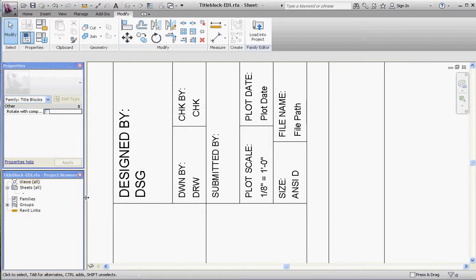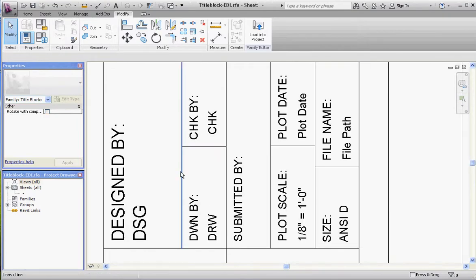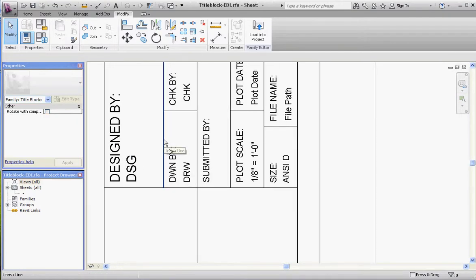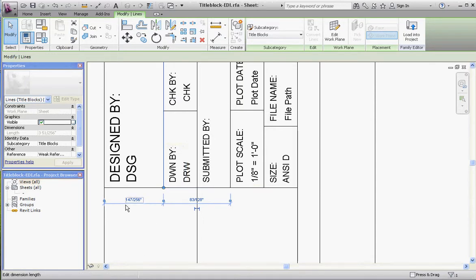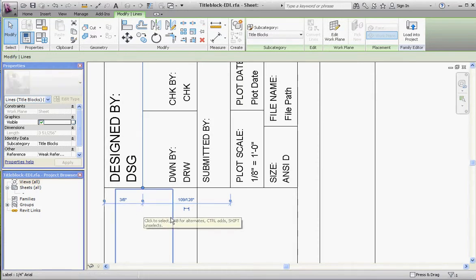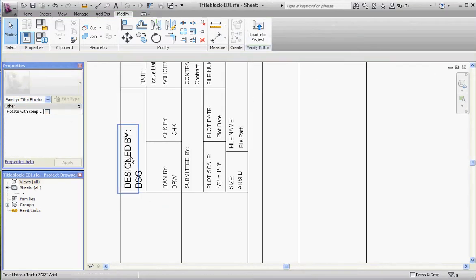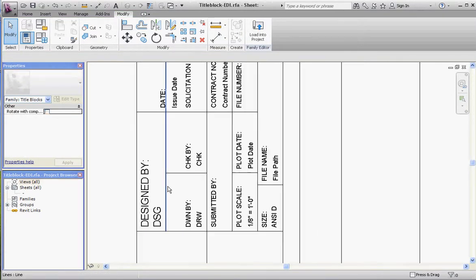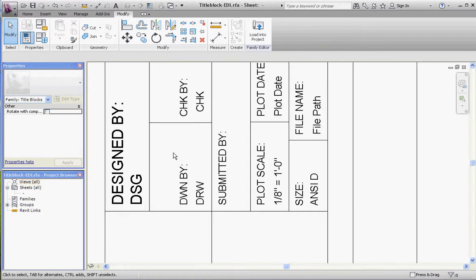Now let's do this. We're going to start moving some lines around here. So this line is 1/256 of an inch. Wow, that's really precise. We're actually just going to make that, I believe, 3/8 of an inch. So we're going to change that, and that's going to move that line up. And we're going to do that with all these other boxes. When you move your lines around, you want to make sure that you do this for all your boxes. I'm not going to go through and change each one of these, but you want to make sure your text sizes and your label sizes are 3/32 of an inch, and that you move your lines around in order to reflect that.